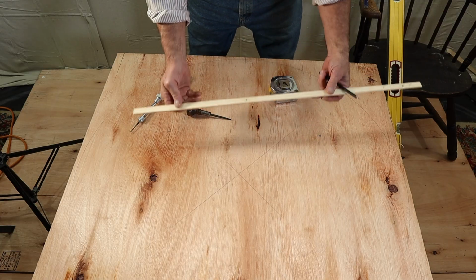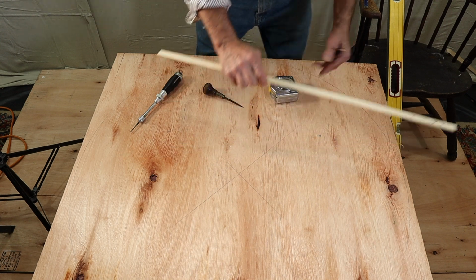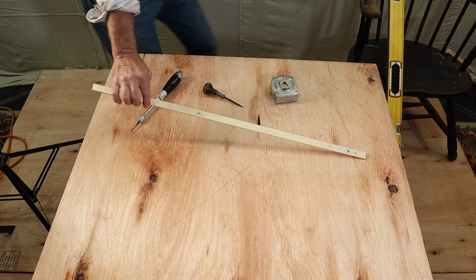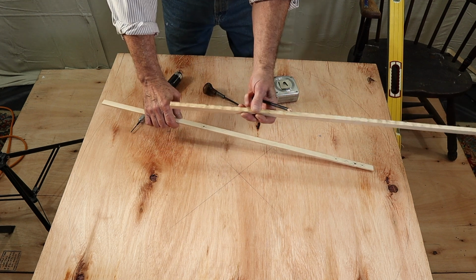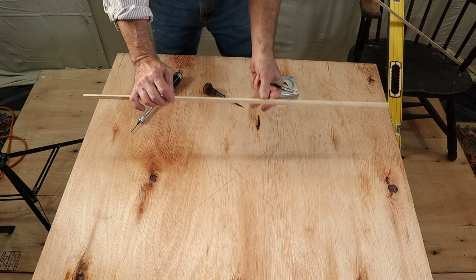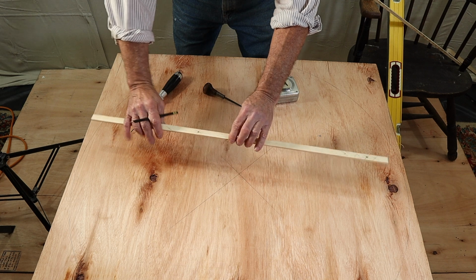Okay, so now I'm going to show you the way that I've always made a beam compass. Instead of a thicker beam like this, maybe 1/2 inch, this would work, but I like to have something thinner. 1/8 inch, 3/16, somewhere in there like this. And so I'm going to make a beam compass out of this.